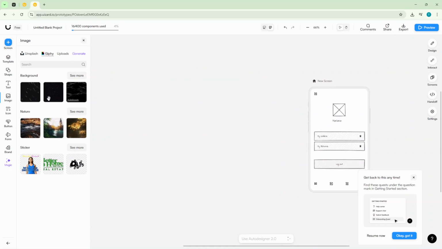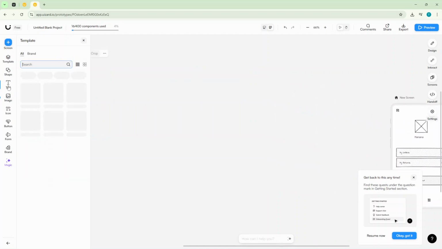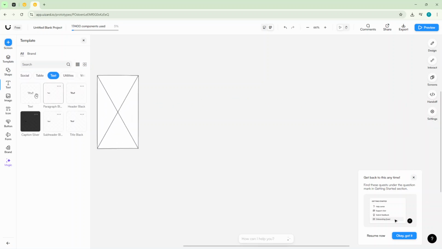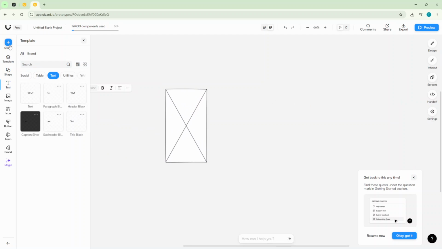Need additional content? Add new screens or elements using the Components panel. From there, drag in buttons, form fields, icons, or containers, and arrange them to build out the rest of your user journey. Keep your labels clear and your spacing uniform so the wireframe reads logically from top to bottom.